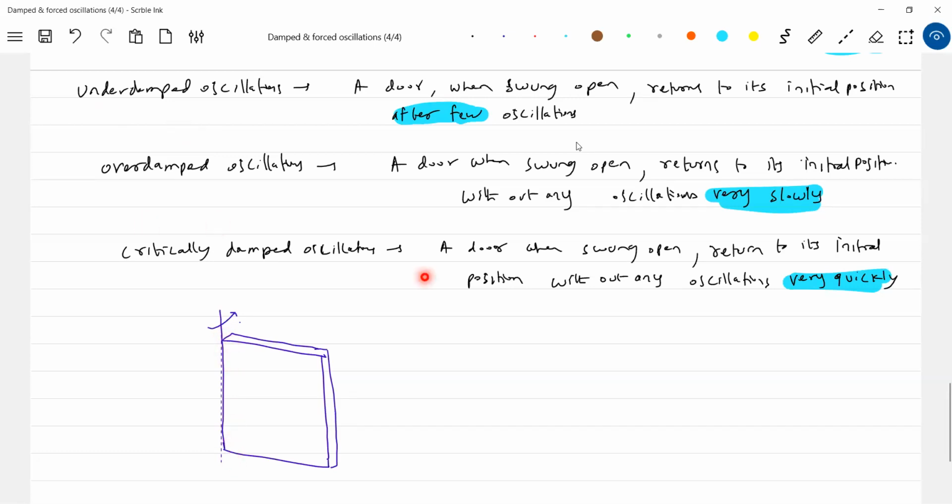So what do you expect the door to be? Critically damped, if it returns back immediately. Especially glass doors, how should they be, critically damped or overdamped? How should it be underdamped? If you just open the door and release, and it oscillates like this, there's a big problem, no? A lot of sound will come. If the glass door comes back very quickly, the glass panel may get damaged, it may get broken. So therefore it should be overdamped here. It should be designed in such a way. Even for the doors of the car.